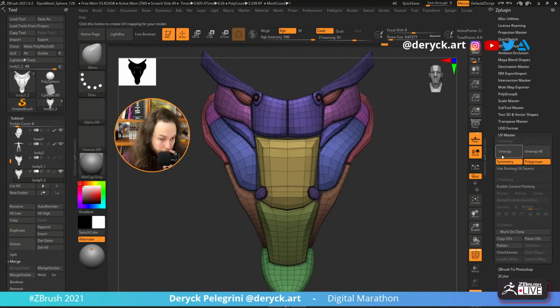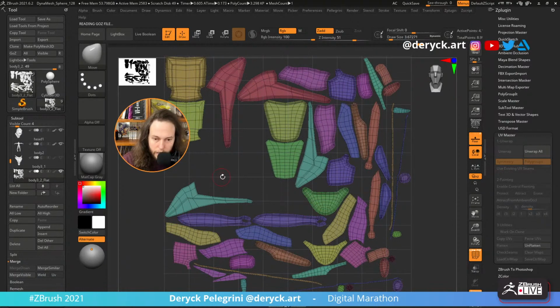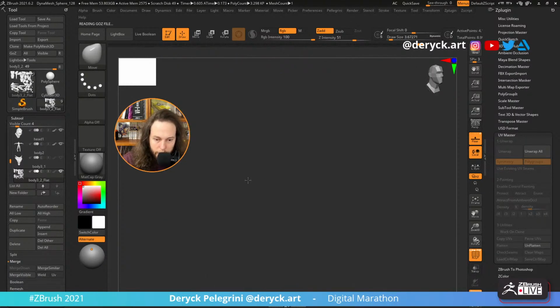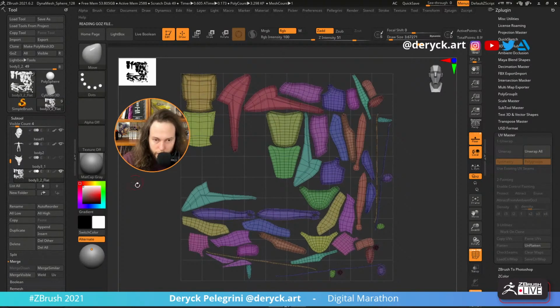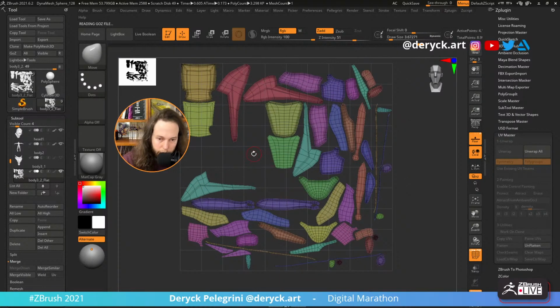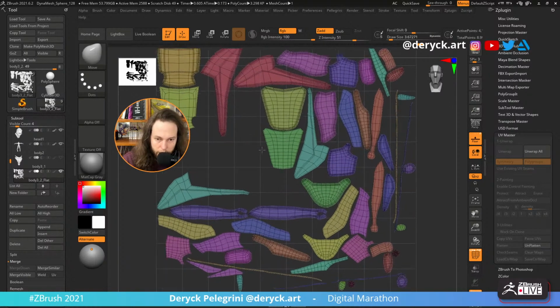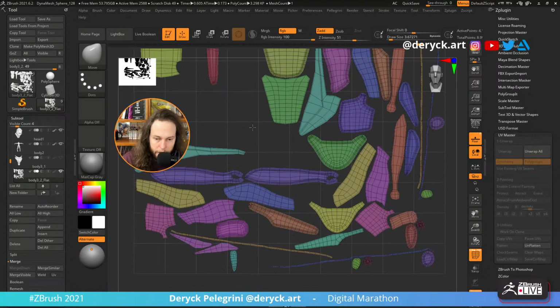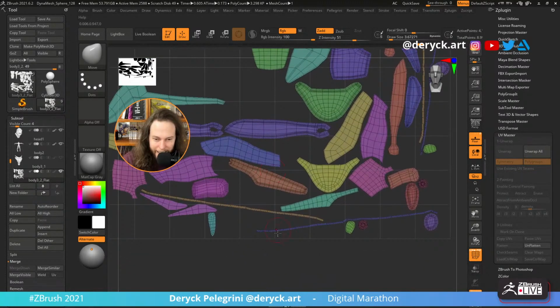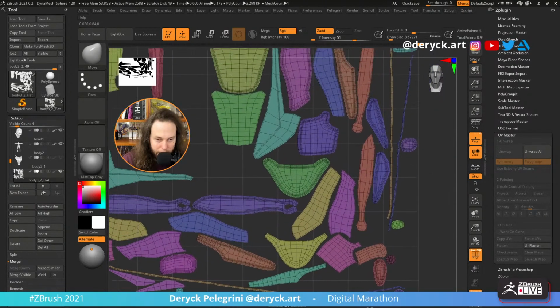And again, I'm gonna hit the unwrap button again. I'm gonna flatten everything. So yeah, I think we have a nice result here for each part. But yeah, I still have some stripes here, probably from one of the meshes.